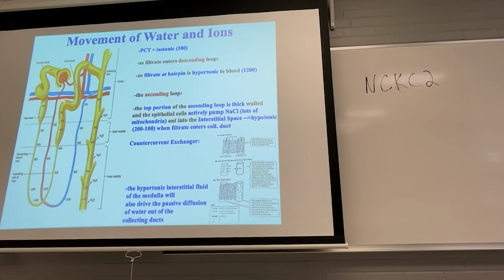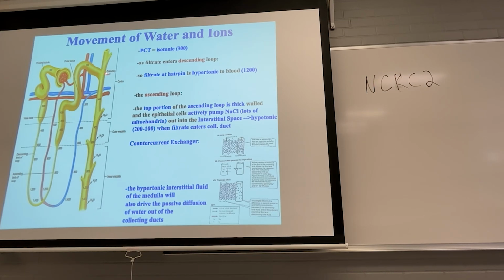Now notice as we pass through the distal convoluted tubule, we're going to continue to move some water and some solute, but we're going to move it equally. So notice if you're around 100 here, or whatever number you enter into the DCT, you're going to end the same way. You're just going to have less filtrate, right? So by the time that I'm going to dump this filtrate into the collecting duct, over 80 or 85% of the entire filtrate has been reabsorbed, right? So you're left over with just a small portion of this primary urine, which is going to become definitive urine.